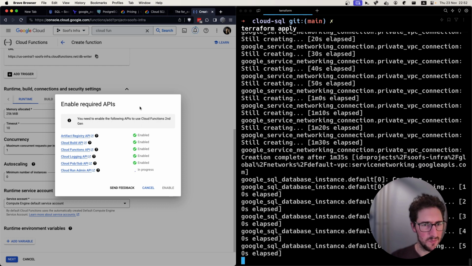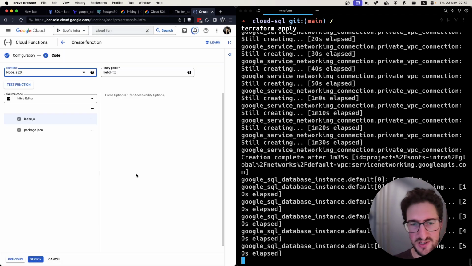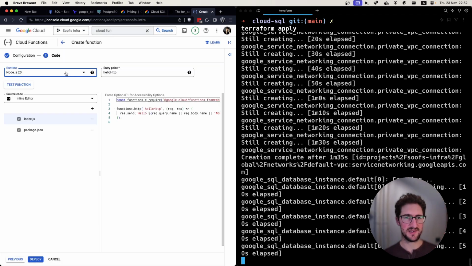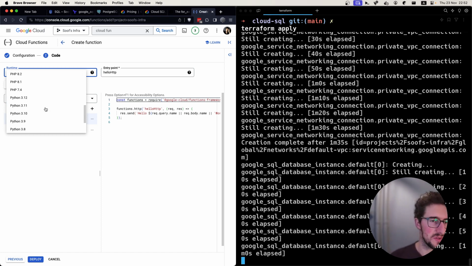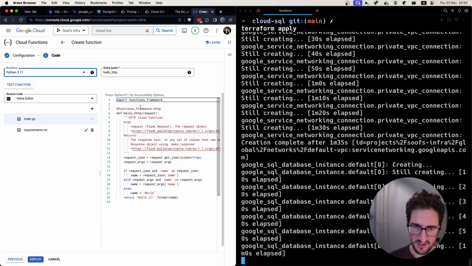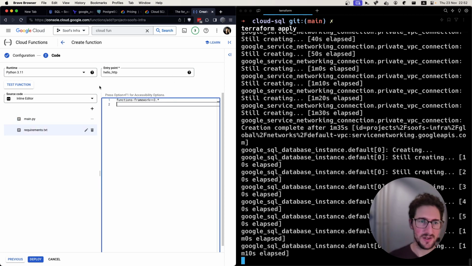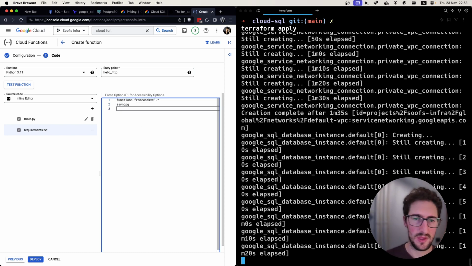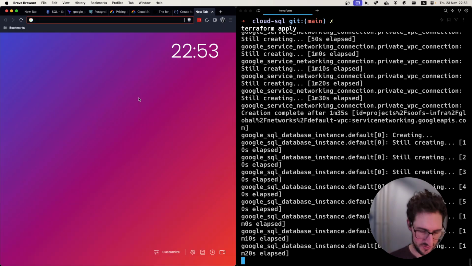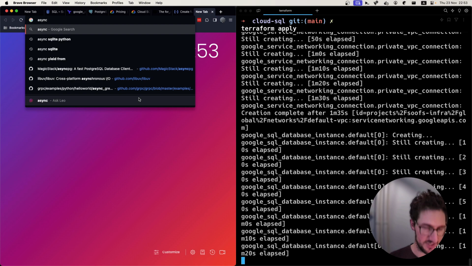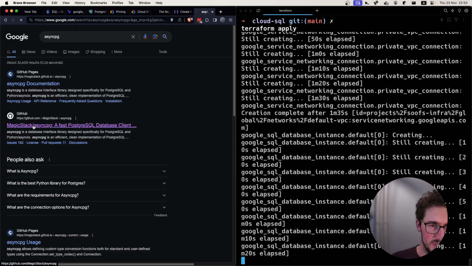And enable. I'm wondering why they didn't just ask me for that API as well, because looking at cloud functions is nice, but provisioning them is a bit nicer. We are going to use Python because I'm trying to be as conservative as possible with the amount of effort. So we've got our inline editor. We are going to use, I don't know, asyncpg would be fine, and we are going to basically copy stuff from asyncpg, because that's going to be more than enough for now.